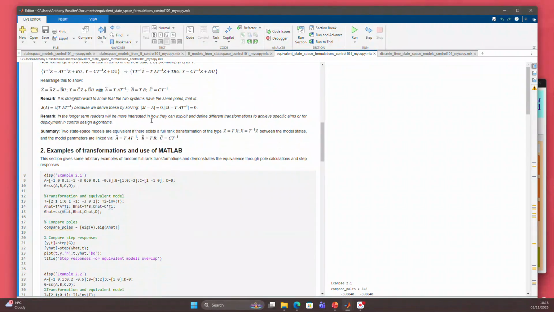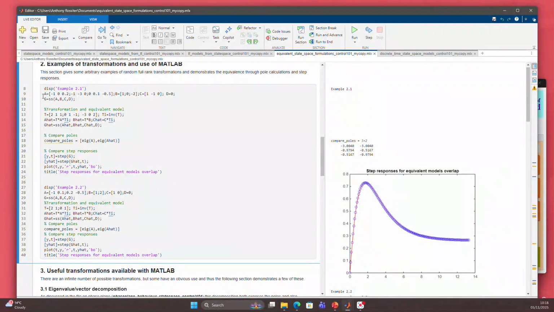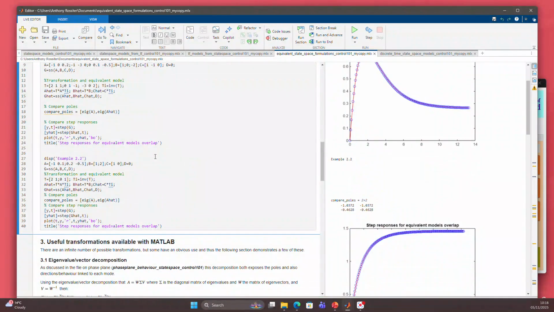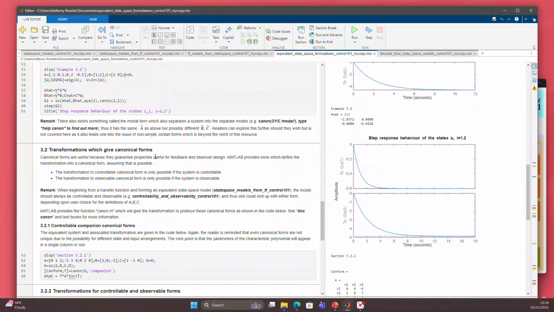The theory is there, and then you can see a number of examples down here where you're given different A, B, C, D, and yet what you see on the right hand side is the behavior is the same. Essentially, they're giving the same behavior. So this code shows you how you can do equivalences and how you can do this in MATLAB.